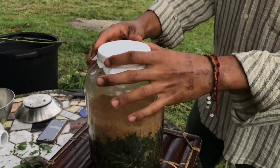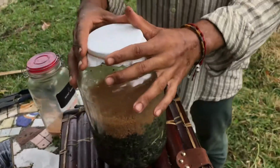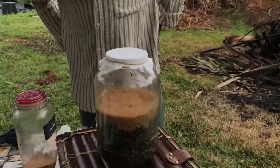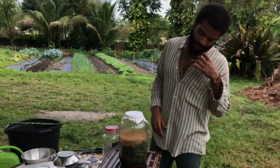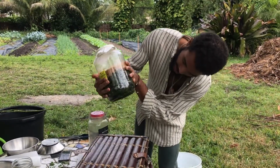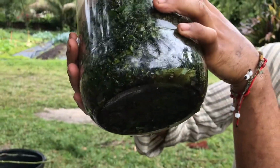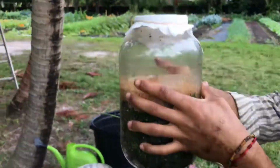All right. So with the little magic of the help of my friend Gabby, we got the rubber band on here. So boom, your FPJ is basically done in terms of everything you have to do. So in about 5 to 7 days, what will happen is you can kind of see it now, a little bit of juice forming. Over time, the next week or so, there'll be a lot more.